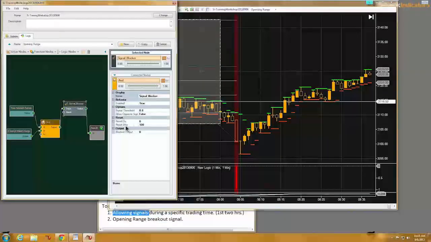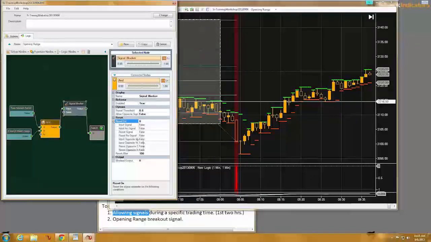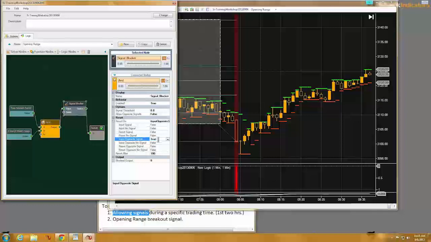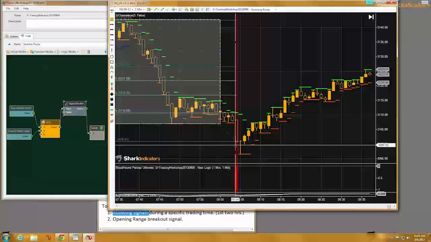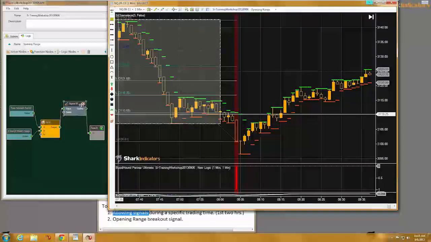But if you did have an indicator that was tracking this, one change you would need to make on your signal blocker is to turn one of these resets back on. The input opposite signal would need to be turned back on. I actually turned it off, and it's on by default. In this case we have a short signal, which effectively turned the signal blocker on.